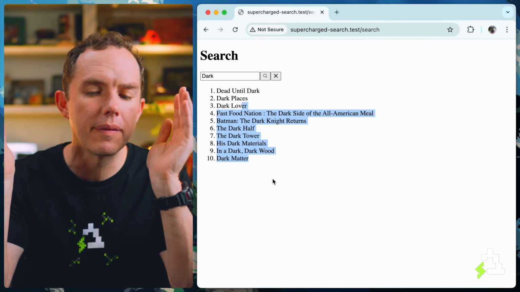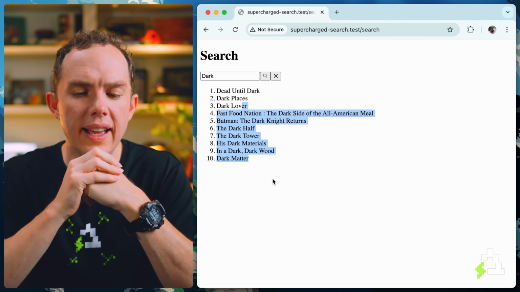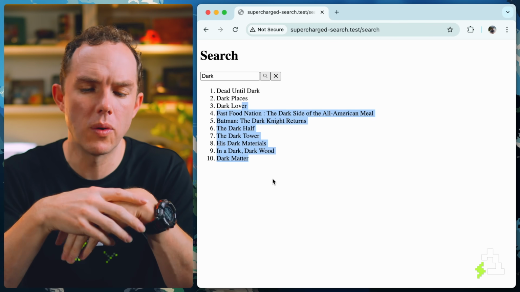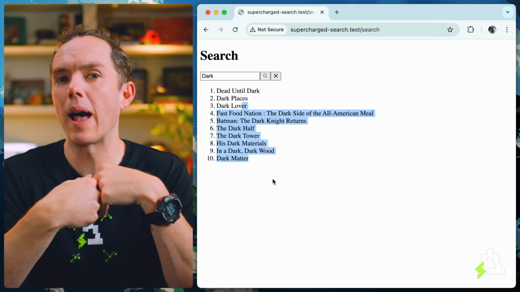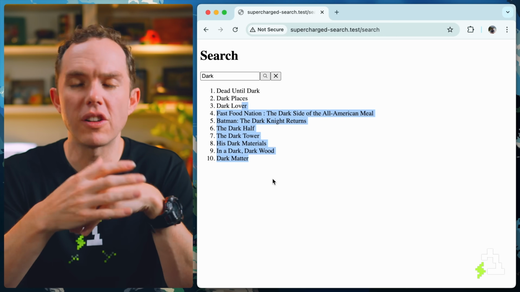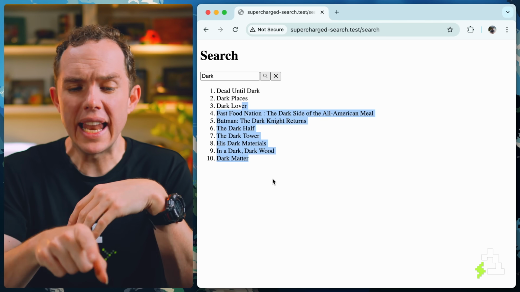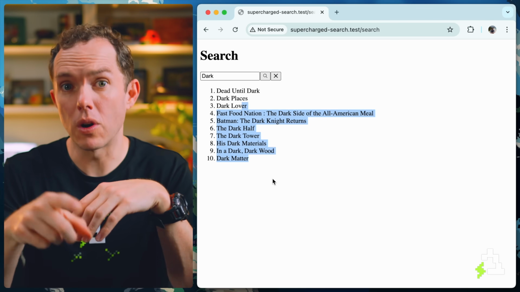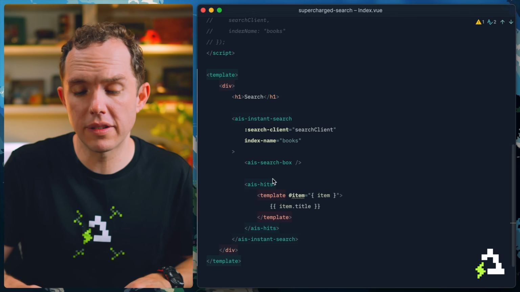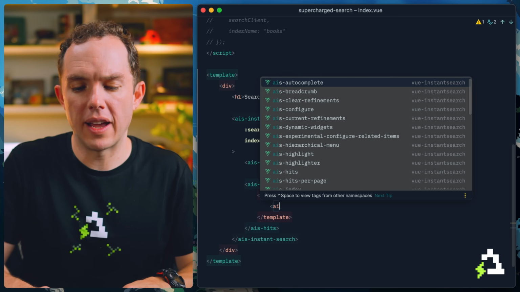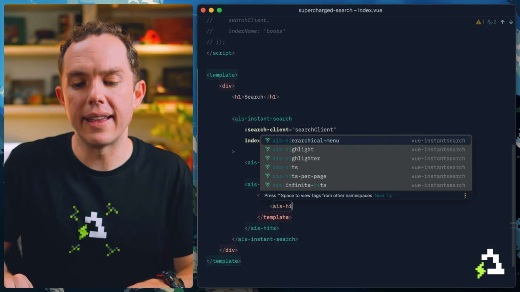And even better, I don't have to figure this stuff out. I don't have to decide, well, what's a performant way to perform these requests? Do I debounce? If so, how many milliseconds? It's all done for me, which is really cool. But now I would like to see highlighting like we had before. So we have a custom component for that. Let's swap this out with Algolia Instant Search Highlight.